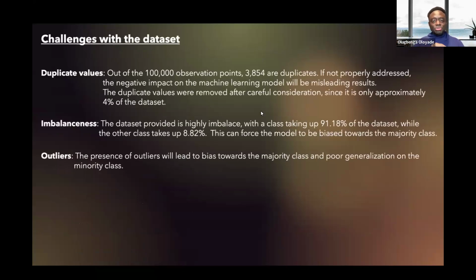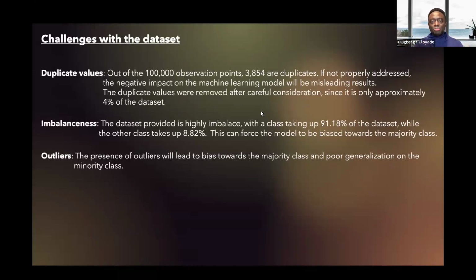Now, I had a few challenges with my data set because when we get data sets like that, most of our data sets are uncleaned, and we have to do the cleaning before feeding them to our machine learning model. So my data set of 100,000 observation points had approximately 4,000 duplicates, which account for about 4% of my data set.